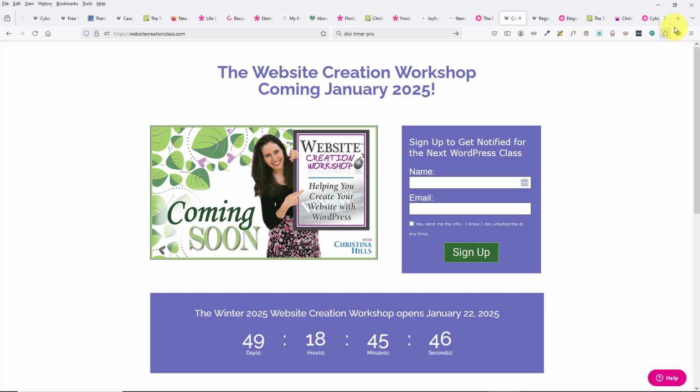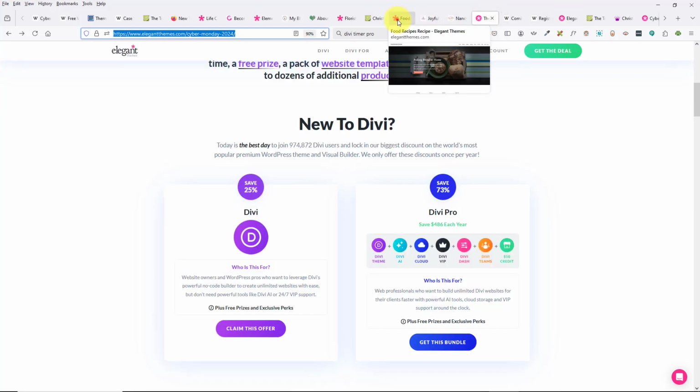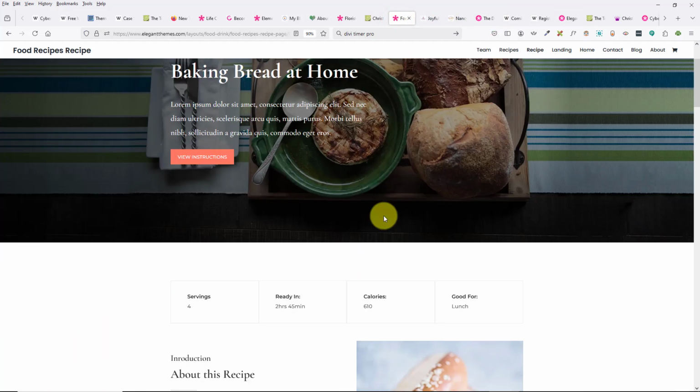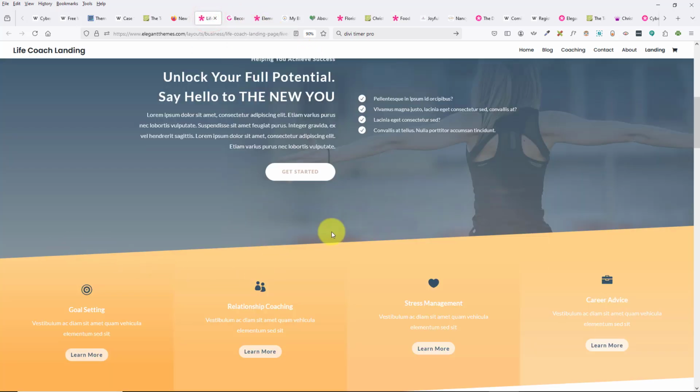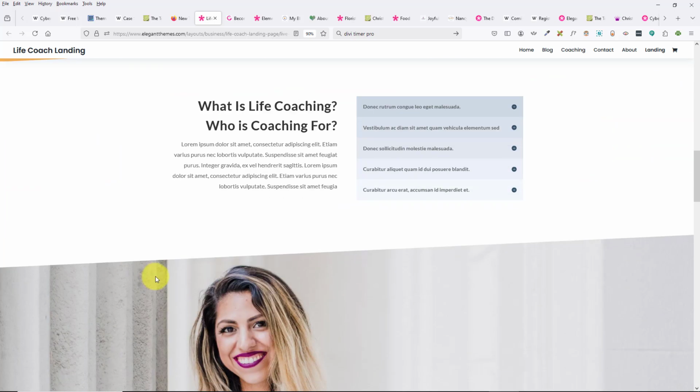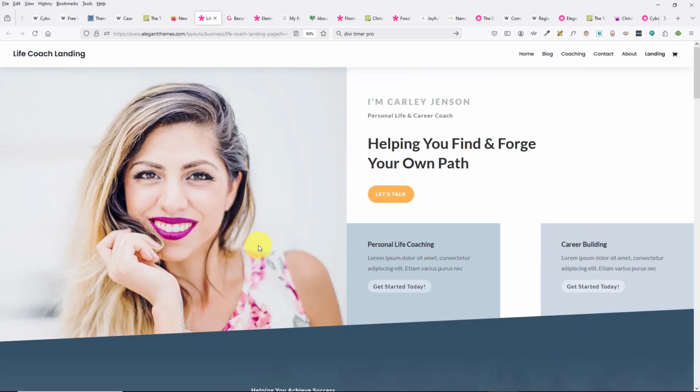Then Pamela says, how do you get angled rows versus straight rectangular rows, or is it based only on the layout you choose? That's pretty much based on the layout you choose. Like this one doesn't have any angled rows, but this life coach has angled rows. See, so that's the layout. You don't have to figure it out. They've figured it out for you. And if I can add, Christina, if the layout you choose doesn't have angled rows and you do want to add it, it is a possibility, but the more you play outside of the layout, it's just a bigger learning curve.